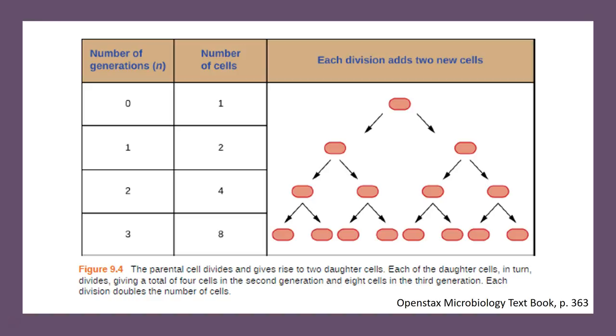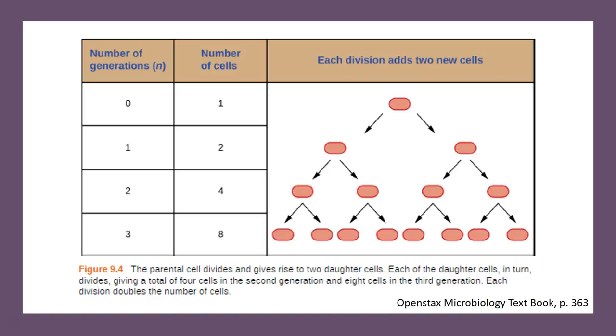So each time a cell divides into two, these two daughter cells then divide into two more cells as shown here. So the number of generations, the first generation, we start with one cell. That one cell led to two daughter cells in the first generation. Now these two daughter cells will continue and they will divide one more time, or a second time for the second generation, to form 4 daughter cells. These 4 cells then divide a third round, forming 8 cells, etc., etc. So in this manner, the number of cells continue to increase, what we call exponentially.